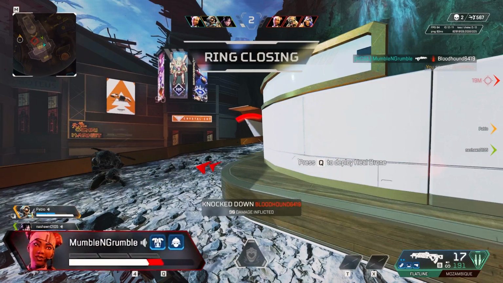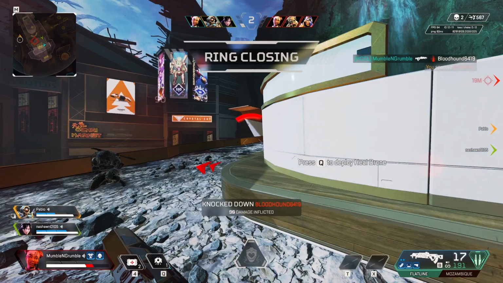Since my health is looking more and more questionable, I should let my Wraith take over while I back off and use a shield battery. She can keep the pressure up until Pathfinder gets here, and by then, I'll be ready to go so we can fight as a group of three.